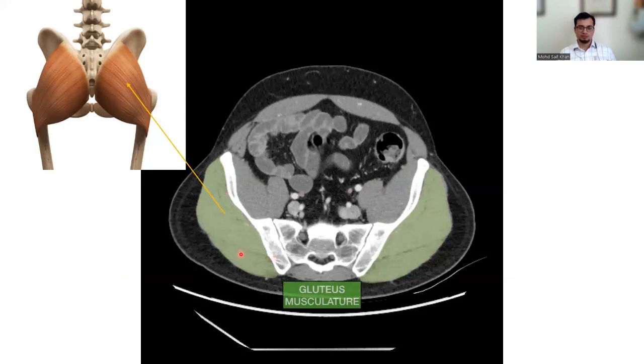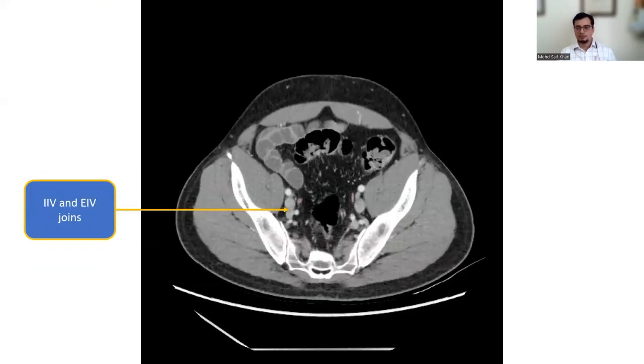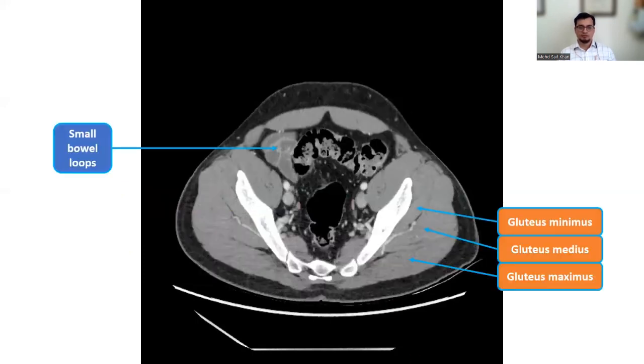Now look at the posterior muscles just outside the iliac crest. These are the gluteus muscles. Okay, they are attached on the outer surface of the ilium, and this is your sacroiliac joint. So, as I said, iliacus is a flexor. Sometimes it might be thickened, it might show increased fluid. At S2 level, internal and external iliac veins join to form the common iliac vein on both sides. You can very well appreciate the internal iliac vein and external iliac vein here at this level, L5S1.